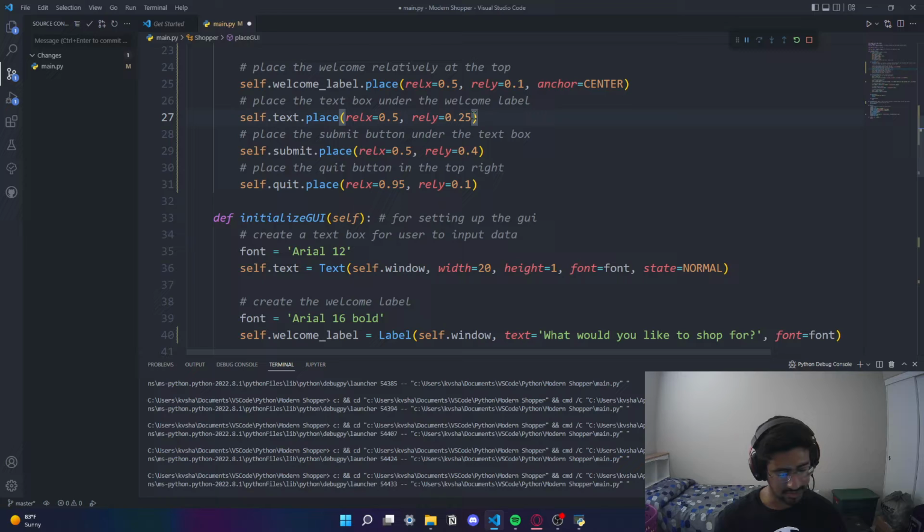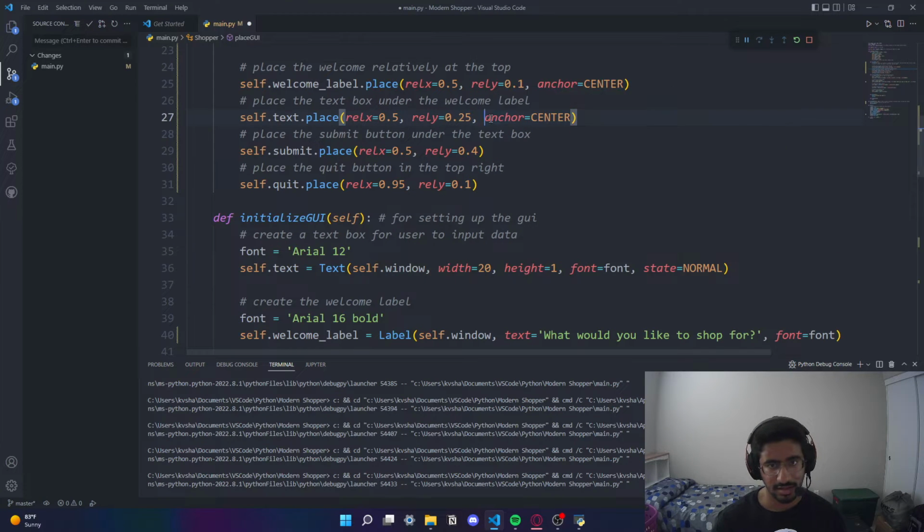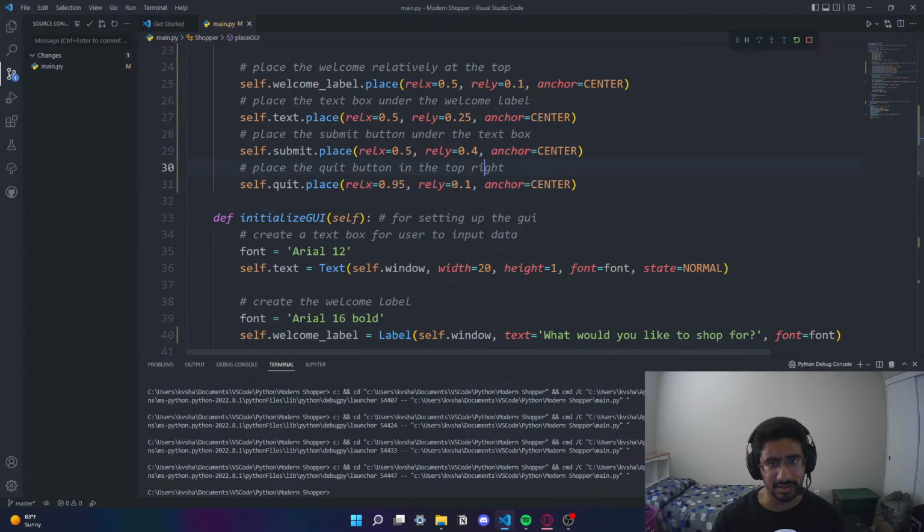Oh, I need to add anchor equals center to these again. Let's see what happens. Actually, what I can do here is I can say, can I say like top right?